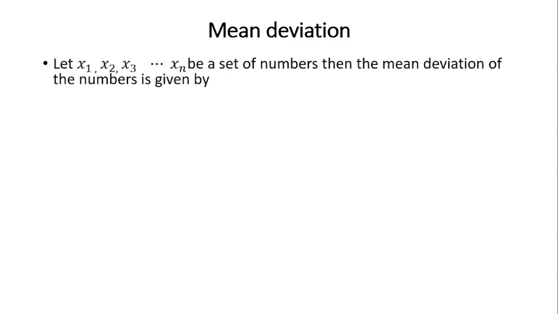So the mean deviation is similar. You find the mean deviation similarly to the way you find the mean. If you have x1 up to xn, then the mean deviation is given like this. You take each xi minus x bar. x bar is the mean. When you have the data, you find the mean of the data and then take each value minus that mean. Each value minus that mean, you take the absolute value.